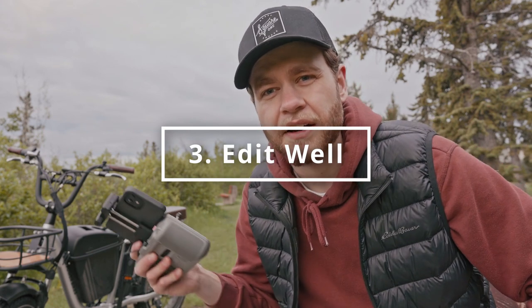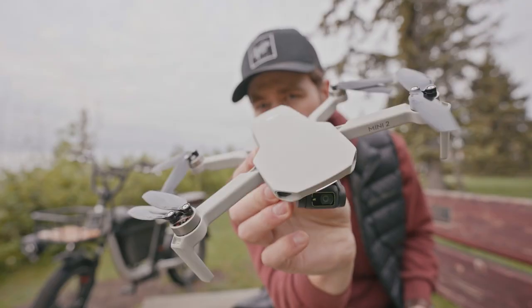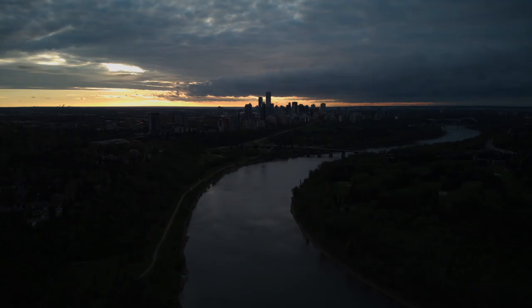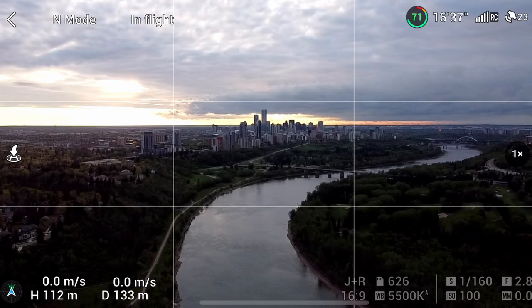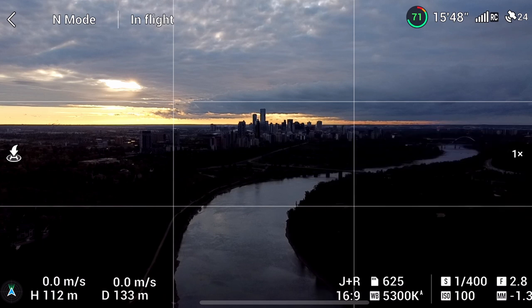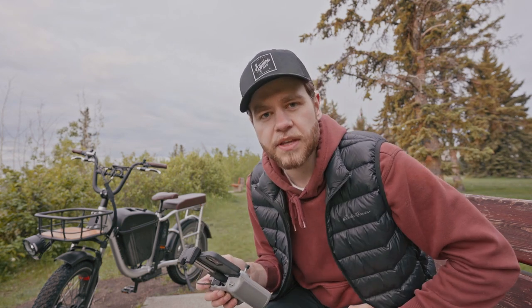Part of tip three you have to keep in mind while shooting: the DJI Mini and Mini 2 both have very small sensors, so the resolution isn't great straight out of camera and the dynamic range isn't great either. To address dynamic range, we're going to take three different photos — one overexposed at about plus one to get shadow detail, one at zero for mid-range detail, and one underexposed to capture highlight detail in the clouds. We'll stitch them together in post as an HDR image.